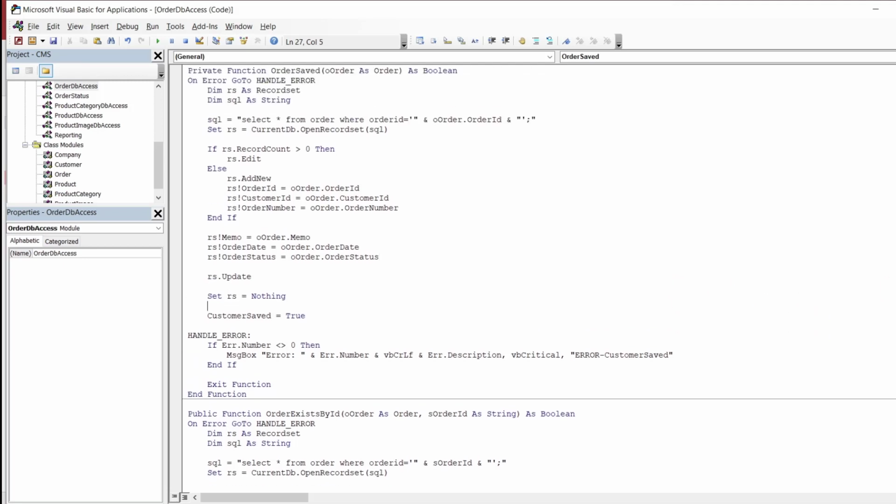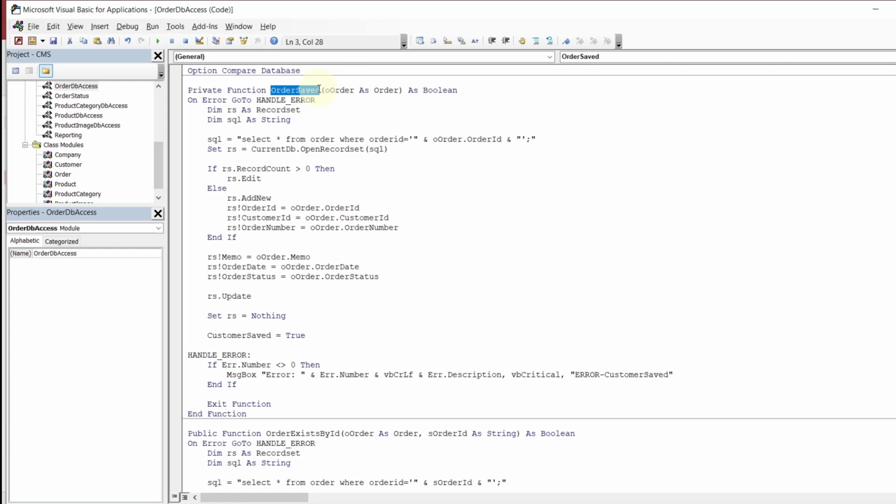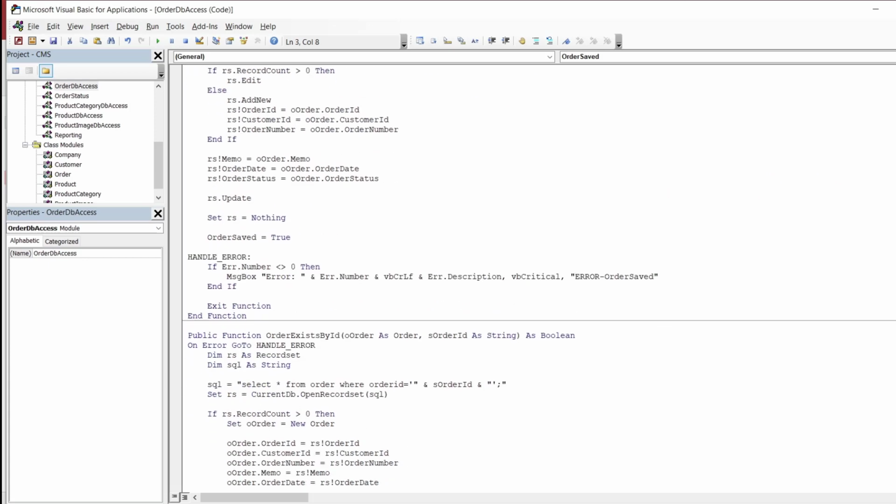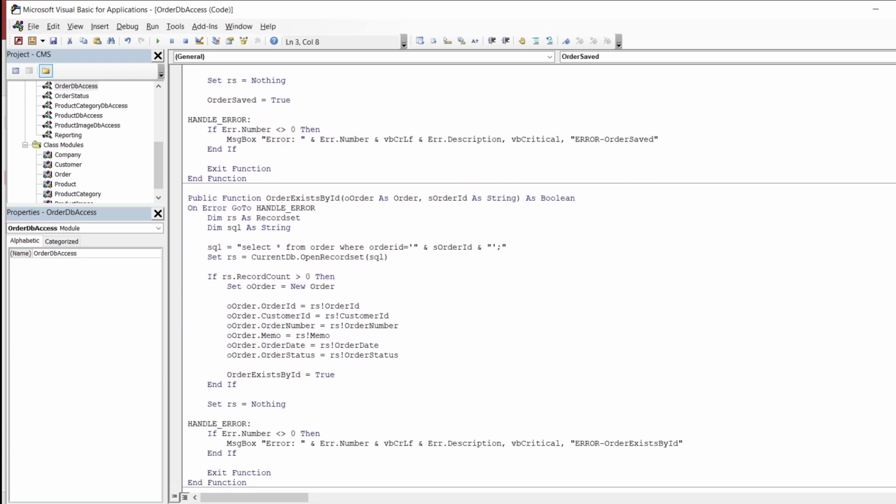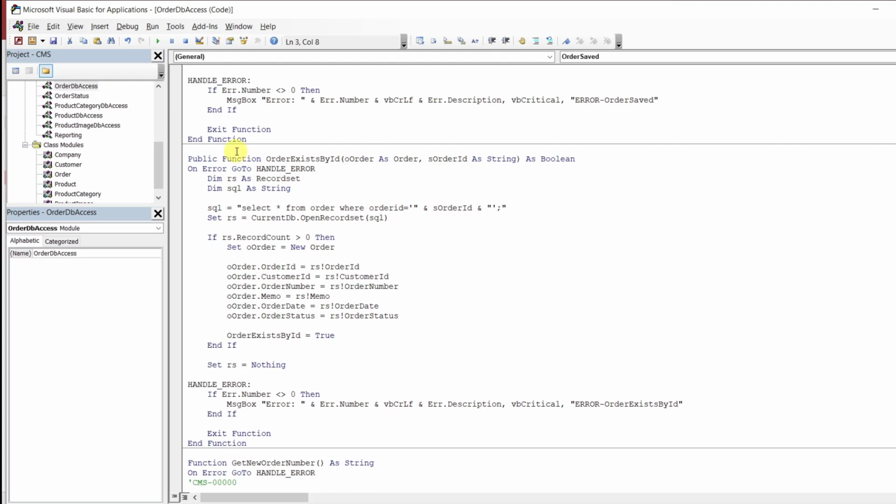All right. And we're just going to copy order save here. So the modifier is private. So make sure you do that. We don't want to be exposing this to the outside world. So we're going to make that private as well. I'm going to show you why.